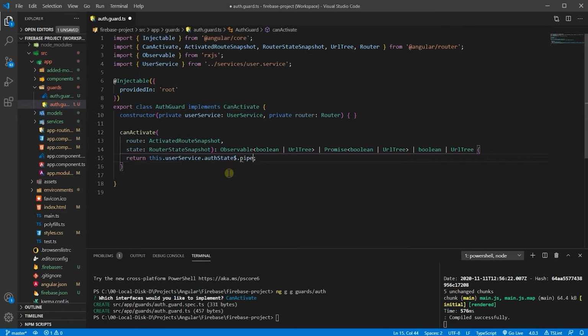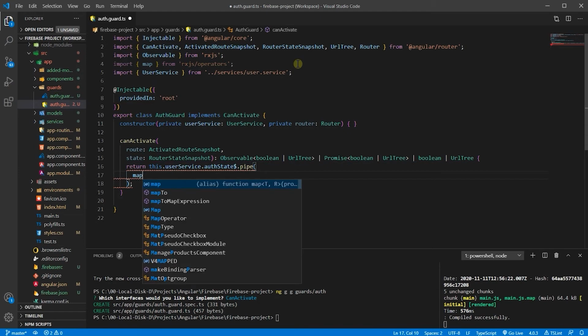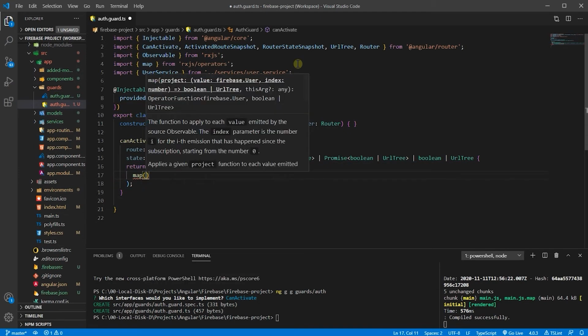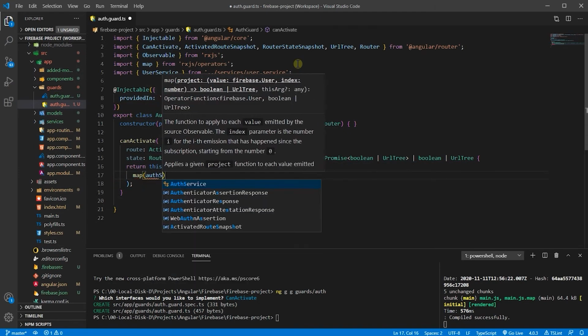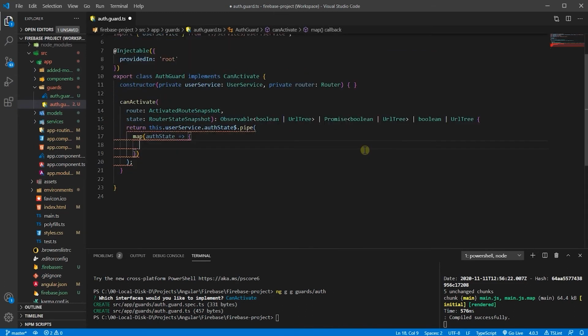Dot pipe, we pipe through it, and here we need to import map from RxJS operators, and this one is map. Then we have authState and let it go through.